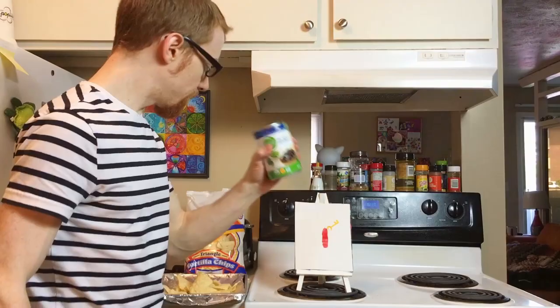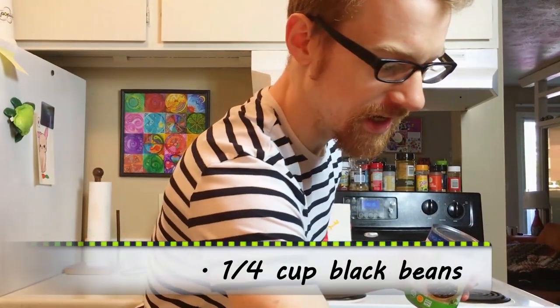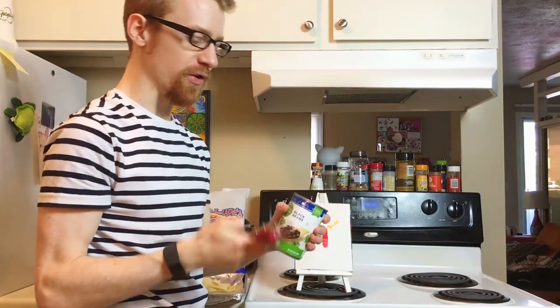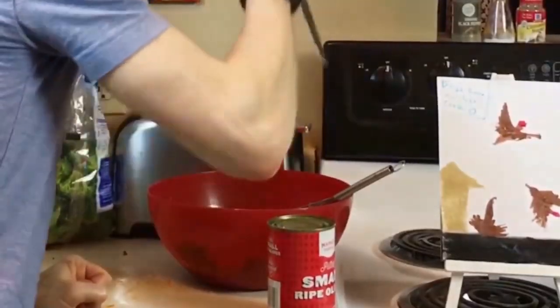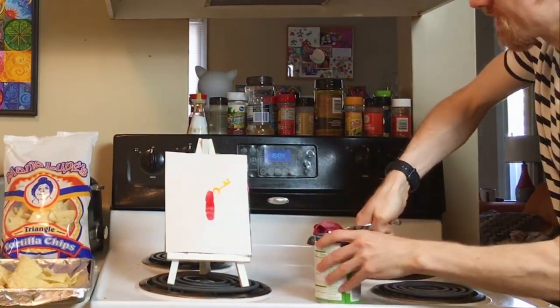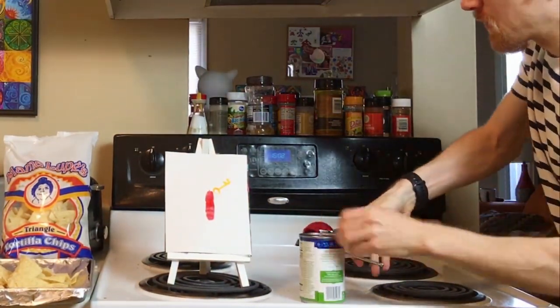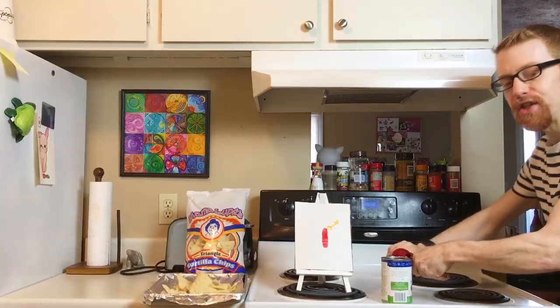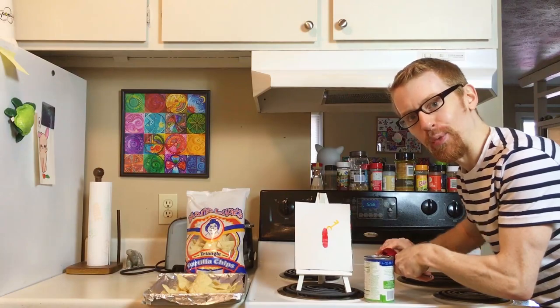The main protein is going to be a can of organic black beans. We need a swiss army tool of our own — a classic can opener. Remember when I didn't have one of these? Forget the olives then. Thankfully it works — you just punch it in there, 16 minutes left, and then you turn the crank like a little wind-up toy.